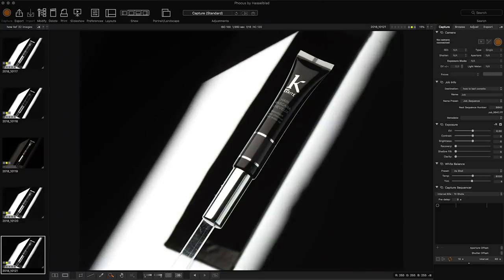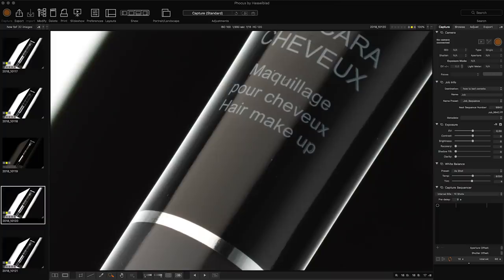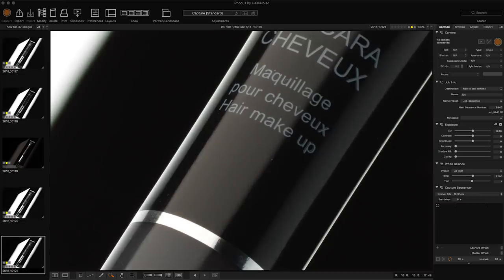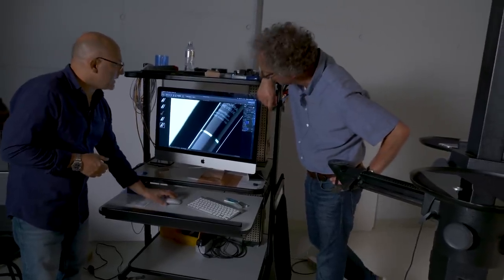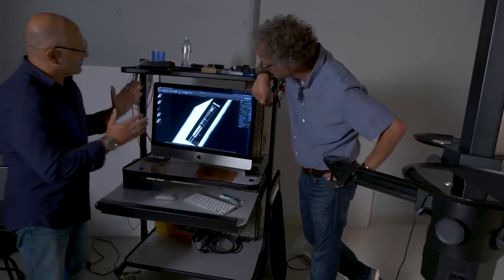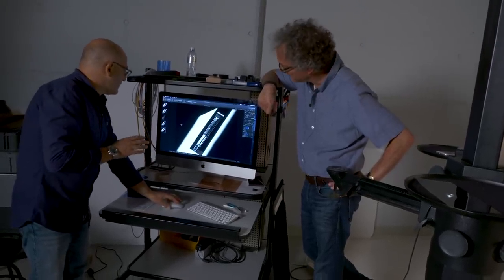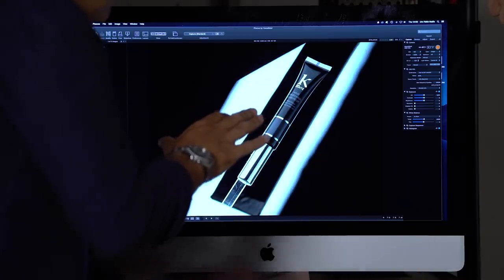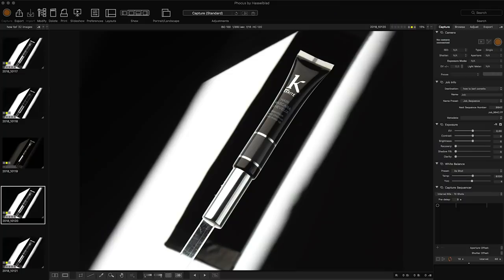So let's see what we get on the rim lighting this time. Pretty much the same brightness, so we compensated nicely. Exactly, but here when we look at the detail on that edge and compare it to that other edge — there's the gradation, and now there's no gradation, and there's also no gradation in the mirror because the scrim's gone. Because the mirror was recycling the scrim's light. Absolutely. So you can choose — as a photographer you might prefer the harder, more homogenous lines — but for me I prefer the mix of the lighting with the gradients, because the main light here was rather homogenous and then the edges are soft.